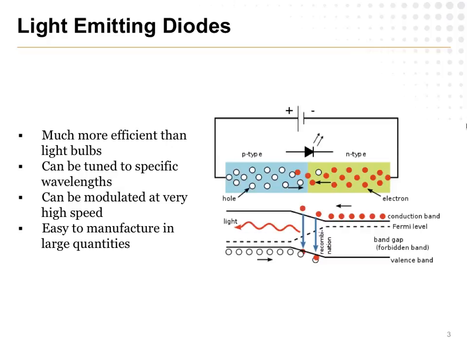I should have added another bullet point here. They're actually a lot more reliable because filaments, when they heat up and cool down, twist and bend and wear out, and you only get so many hours of operation out of them. So they're cheap, but you have to replace them all the time. That can be frustrating and has an inherent cost that you may not like. LEDs are nice in that they don't really have any bending, moving parts. They're a solid state thing. They don't heat up and cool down and twist and bend the way the filament does, so they last a lot longer. I think the typical life expectancy on an LED is probably something like 10, 20 years at least.